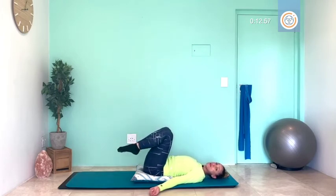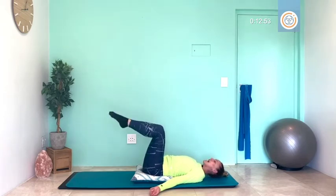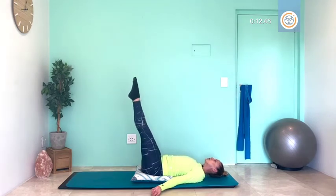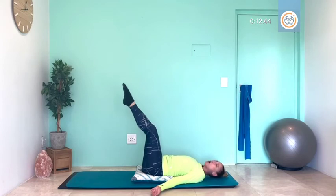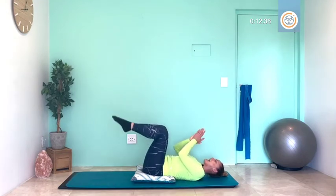Inhale, bend in three more. Breathe out to stretch. Inhale, last two. Exhale to stretch. And last one. Can you stay there and hold three? Hold two. Hold one. Yes.